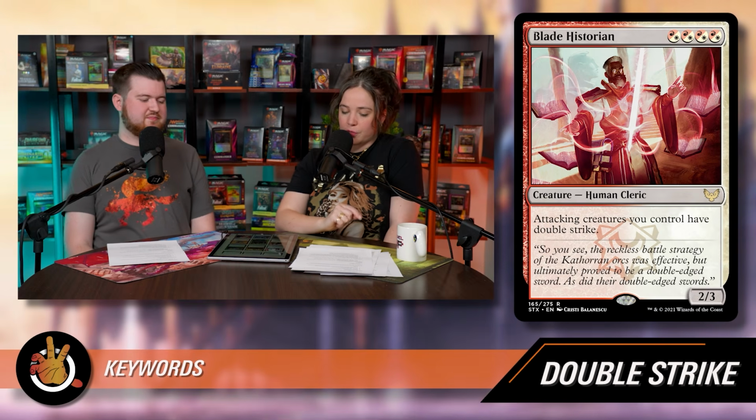This was in the release notes for Thunder Junction, and I've also found it in the rules text for Blade Historian. Blade Historian says attacking creatures you control have double strike. So if Blade Historian leaves the battlefield after first strike combat damage has been dealt, but before regular combat damage, perhaps because it attacked and was destroyed on the first strike combat damage, attacking creatures you control will lose double strike. Makes sense so far. I'm with you, Rachel. A creature without double strike won't deal regular combat damage if it has already dealt first strike damage this turn.